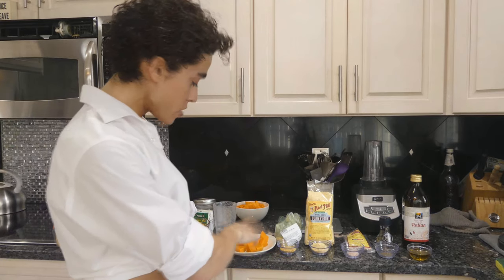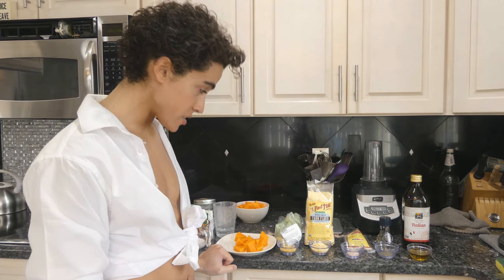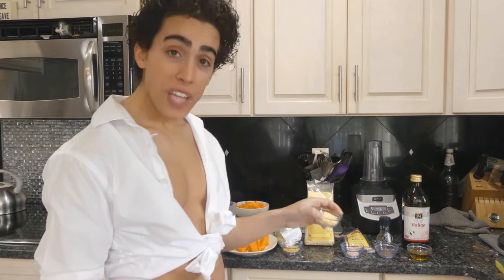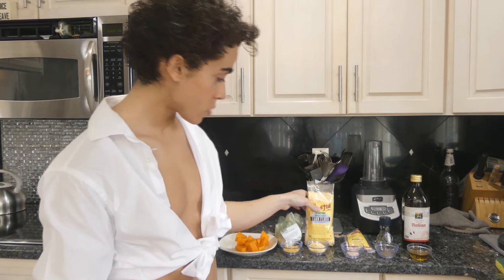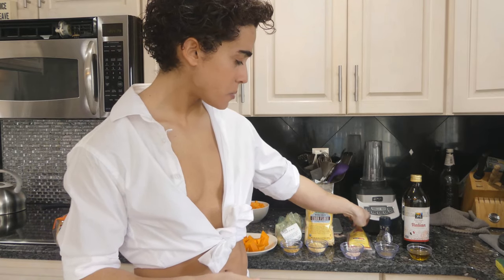For the yolk, you need some pumpkin or butternut squash so we can trick ourselves into thinking it's the same color as actual eggs. You need two tablespoons of nutritional yeast — oh my god, this tastes so much like cheese, it's unbelievable. Two tablespoons of corn flour — I have organic whole grain corn flour — and a quarter teaspoon of black salt. This is what makes this recipe.